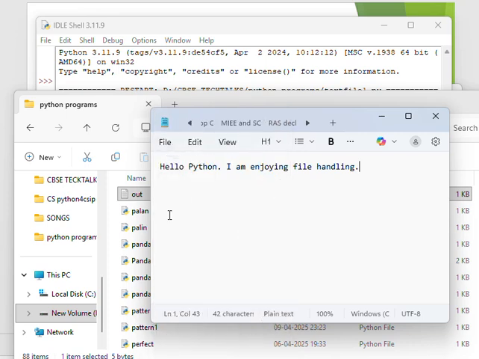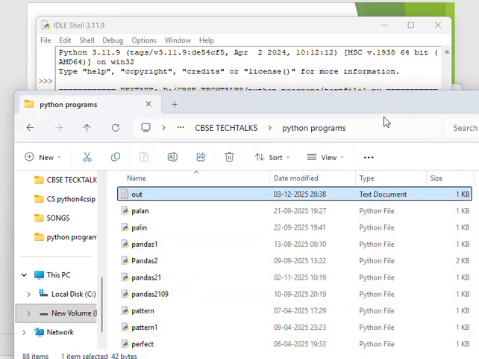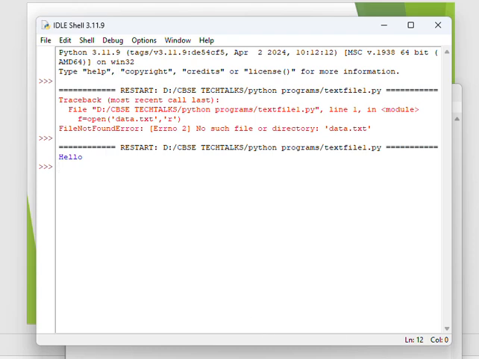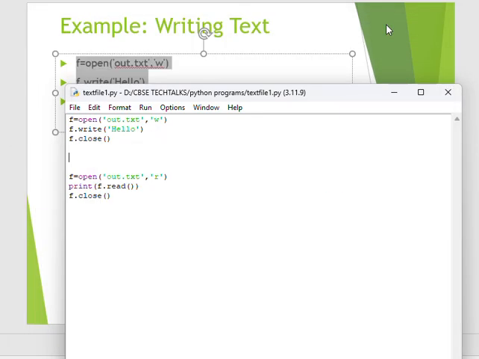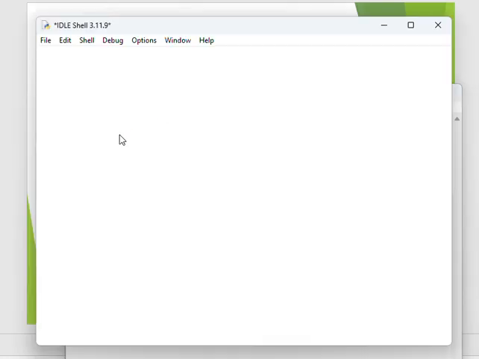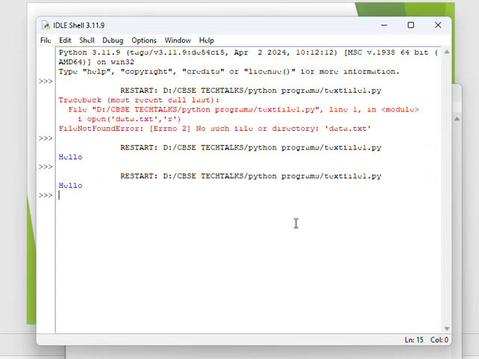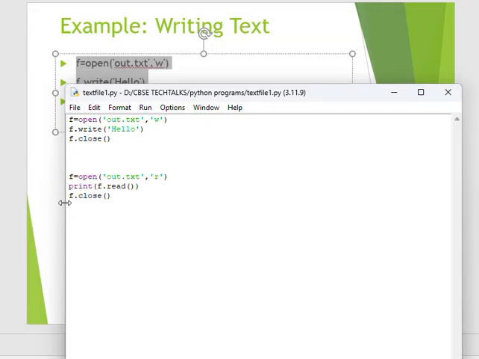Save as it is with the name. Let me again run the file. So you have come to know where the file is going to be stored. It is going to be stored in the folder where we have the program saved. Let me run once again. This is the coding. I'm clicking again on run module. Now hello. Why is it giving you only hello? Because we have used only read.